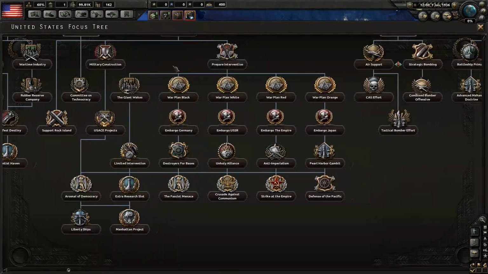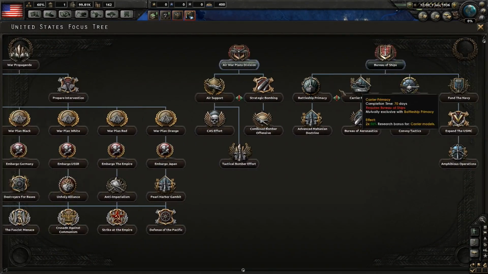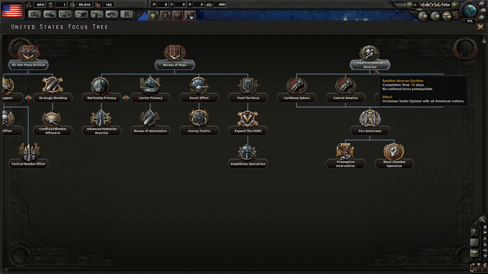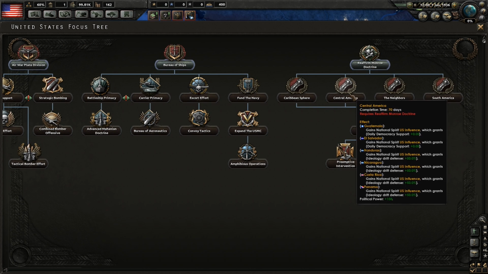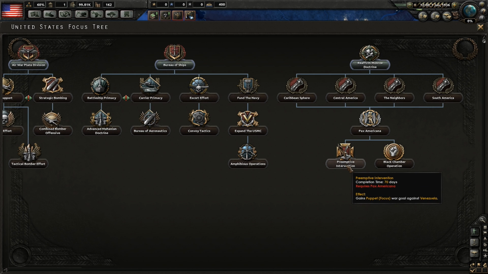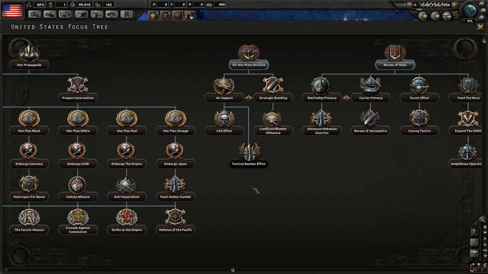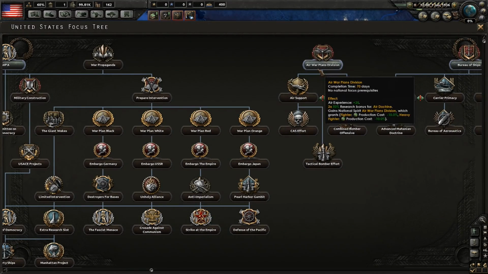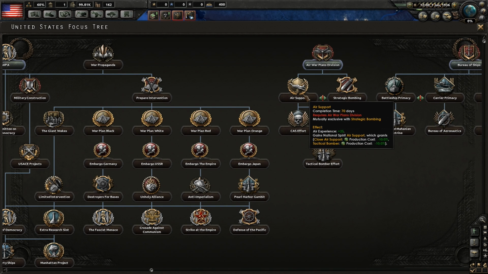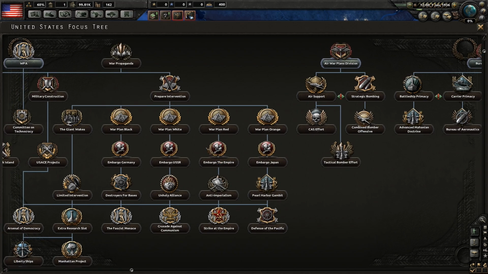I want to get towards... Let's see, we have the whole thing here. We could reform the Monroe Doctrine. Huh, this will give you bonuses and supporting everything. This is so cool. And every nation has a different tree. So we're going to be working on the air support, and we're going to be working on this stuff. We're probably going to do air support to give us close air support on the battlefield.